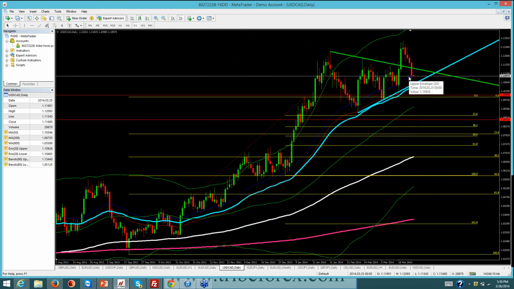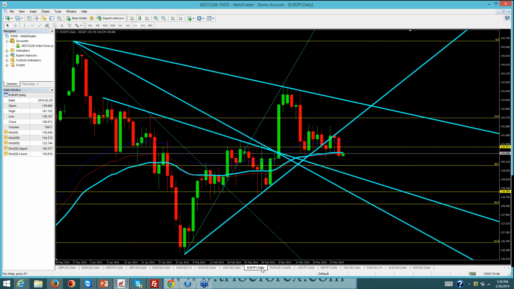I got a sell bias on New Zealand. I have buy biases on other currency pairs that also are denominated in dollars. There's a lot of stuff going on that is just indicative of a consolidation. There's not a lot of sense being made in the market right now. Euro yen, we're still in consolidation here once again, and we are below the 50 EMA, so watch for price action there.